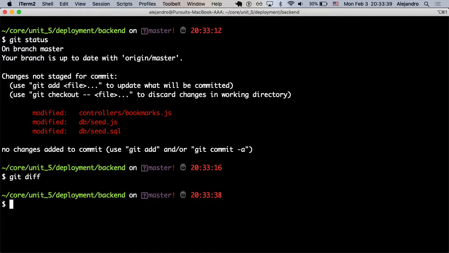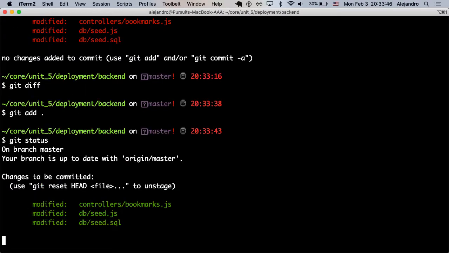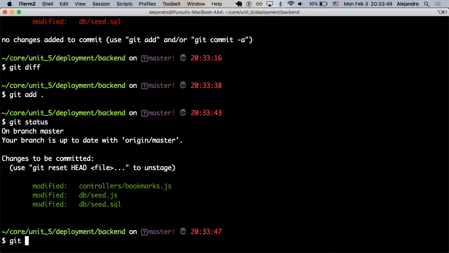Cool, so I'm just going to commit these changes. Git add everything, git status. If you forked, you have your own fork. If you didn't fork, it's not going to let you push to GitHub, because GitHub is still pointing to the Join Pursuit account, and you don't have access to push to that one. It will let you push to Heroku, and that doesn't matter as long as you have push access to your Heroku one, which we all do.